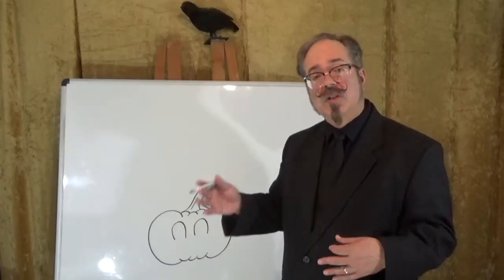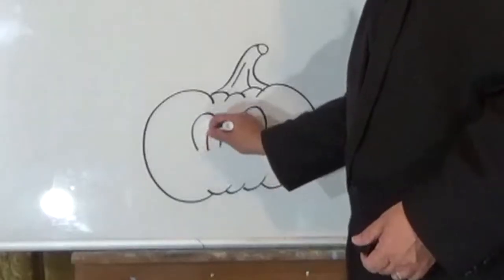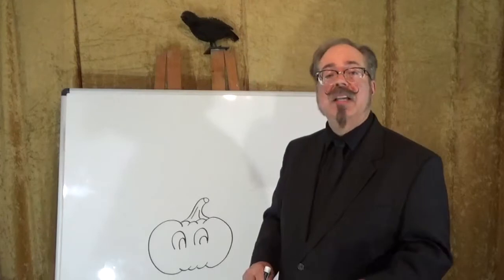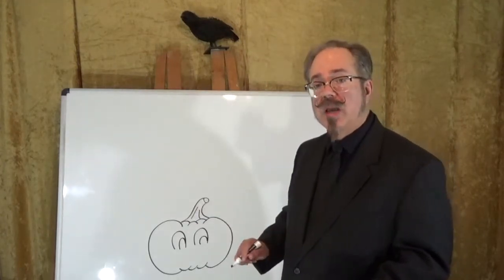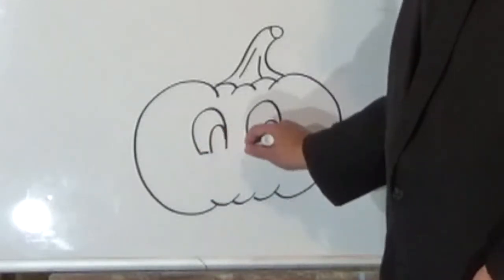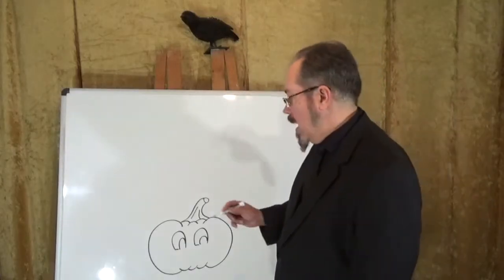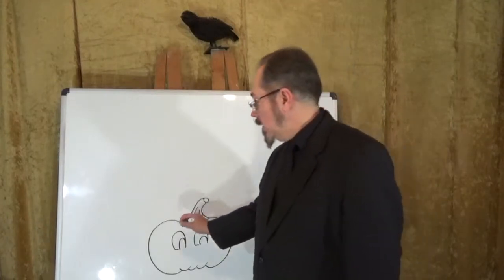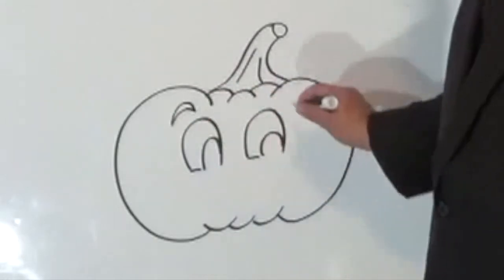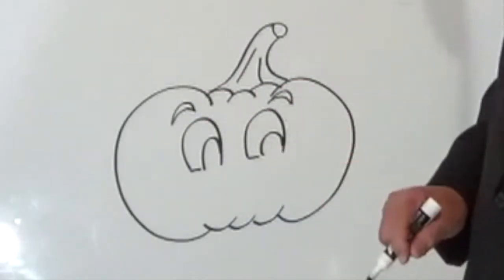Next, I'm going to do 2 smaller upside-down letter U shapes. Right here and right here. And I'm going to connect that to my first U shape with a flat line. Now if you want to put some eyebrows up above it, a very simple way you can do that, a little curved line above and another little curved line above. A little curved line above here, curved line above there.